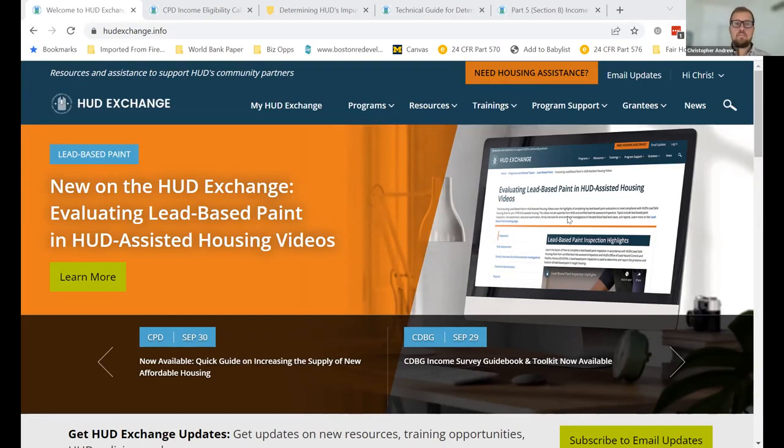If you already have a HUD Exchange account, please go ahead and log in if you would like to. I'm going to give folks just a moment to do that while I'm talking here. And as we go step-by-step through how you use the Income Calculator, you'll be able to go through step-by-step with us. When you're done, we'll show you how to delete that sample file, so you don't have to keep it. You can keep it as a test, and you can just go back and reference, okay, we did this here, we did that there. We also have a number of links that we want to be sharing with you. We'll be popping those in the chat as we talk through them.